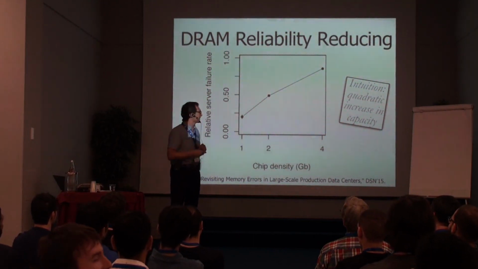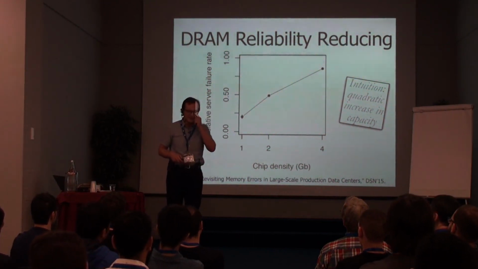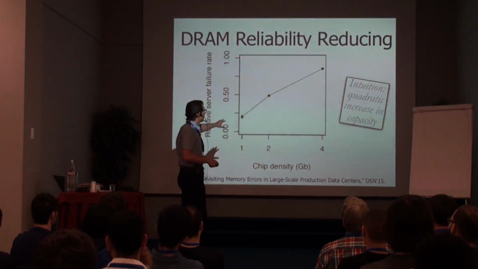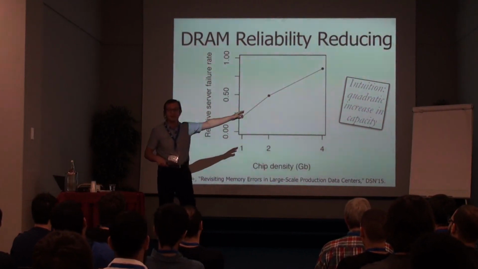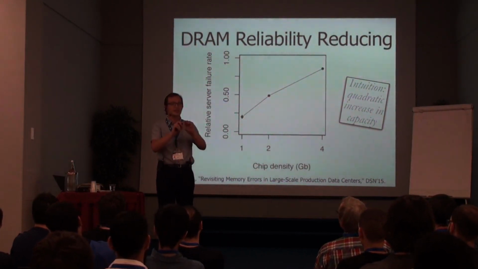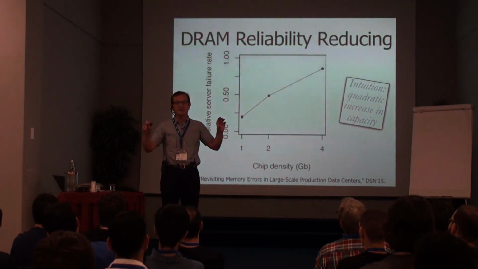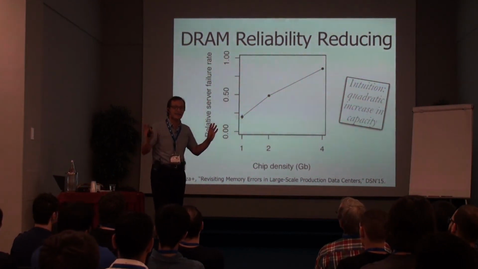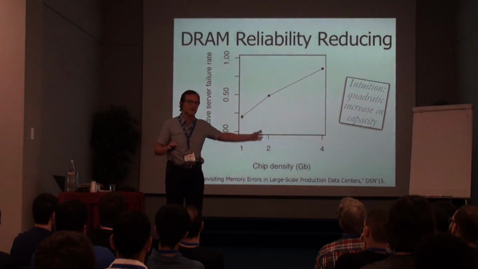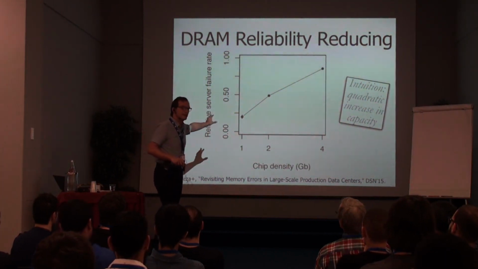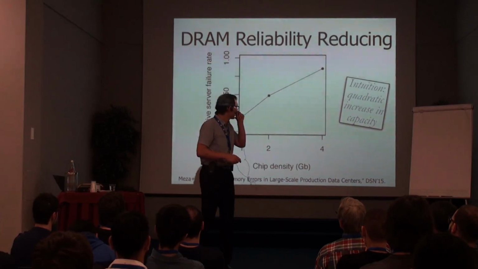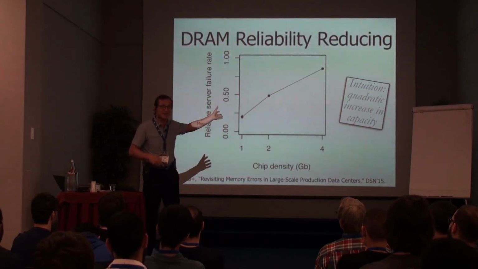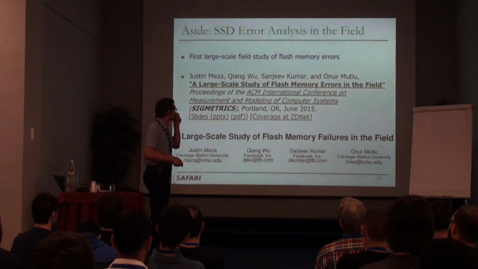There's a lot of analysis of the errors here. So how do you actually correct these errors? One of the operating system level techniques, whenever you discover an error, is offlining a page. If you discover a lot of errors on a page, you say, I'm going to offline this page, and I'm not going to allocate data over there. This is a very easy technique that is used by operating systems, and Facebook employs it. We actually analyze it at scale in this paper. So if you're interested in solution mechanisms and the reasons why some of these errors are happening, this paper has a lot of data in it.